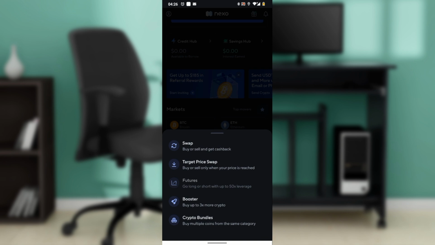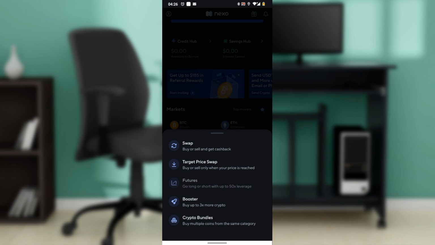Now in the exchange section, look at NEXO tokens from your wallet. I'll not be able to proceed with this because I have not verified my identification. But if you have, then proceed with what I'm going to tell you. In the exchange section, locate NEXO tokens from your wallet. You can either find it in your asset list or search for it directly.